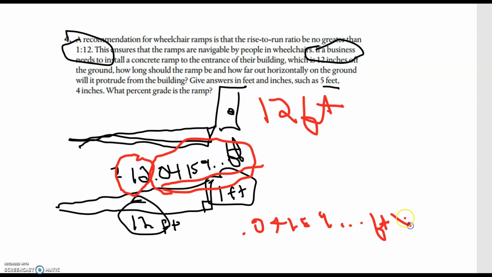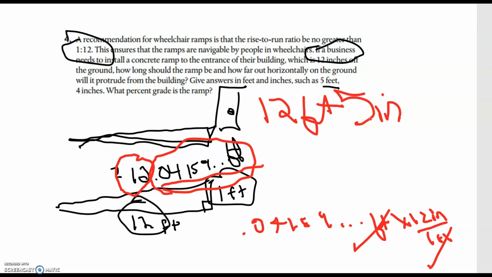And I know that there are 12 inches per 1 foot. So I am going to use dimensional analysis, and I'm going to multiply that by 12 to convert it to inches. So I know it's about 12 feet, 5 inches, and that should be close enough. You wouldn't want to round down because, again, then that ramp's not going to connect. It's going to fall down. But rounding up would be good.